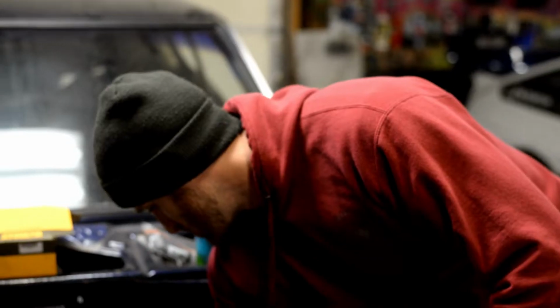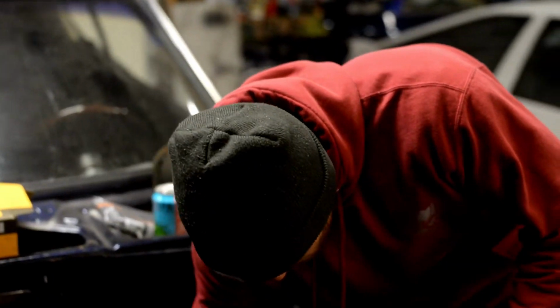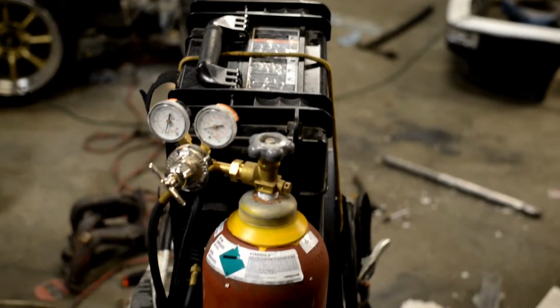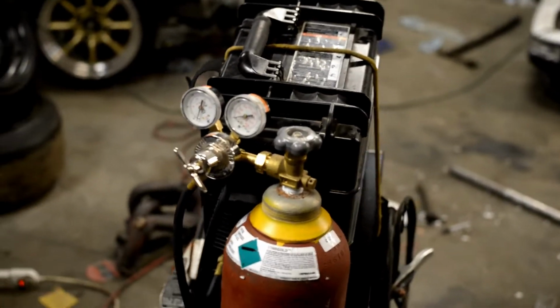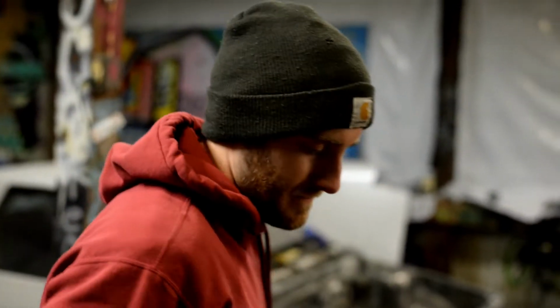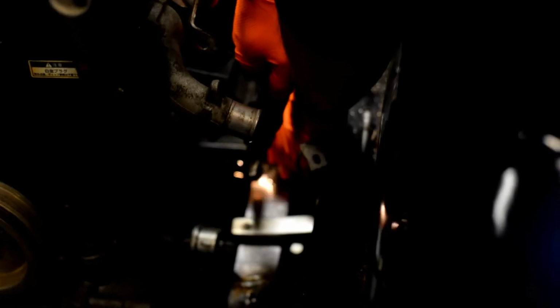Alright, everybody, the plates are done. And now we're going to fire up the welder for the first time, sitting on its cool welding cart. Oh boy. And we're going to tack it into place and then start drilling a hole through the middle of it, just like we did on the other side. And then hopefully we'll be done with this stupid cradle because it's been taking us forever to get it done.